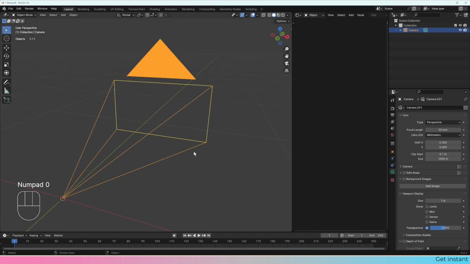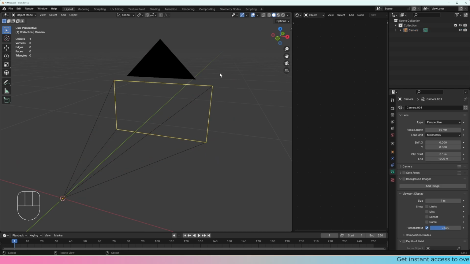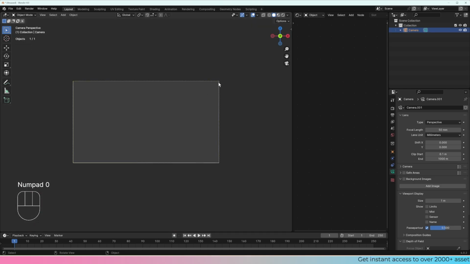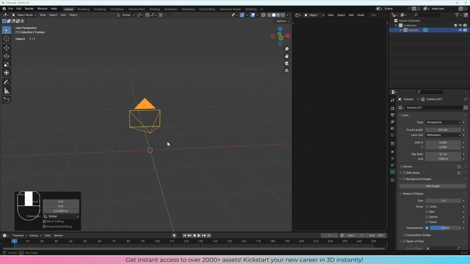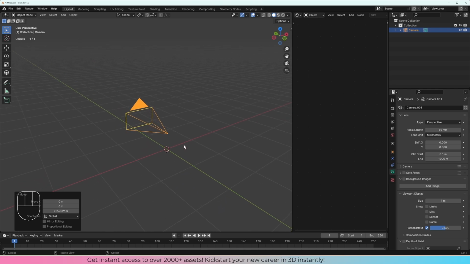So now I'm going to go into the camera with it selected. If you haven't got it selected, you can click on this edge here, like this, or click on it up here and press G, Z and move it on the Z axis, and you can see the grid on the floor moving away. So I can move it something like this, just so I can see what's going on in the scene. Right then, now I'm going to start adding some objects, and in my final render there are some stairs, so I'm going to start making the stairs now.